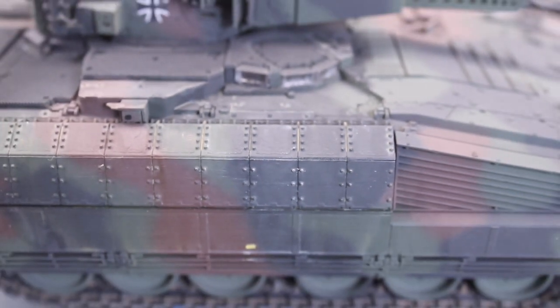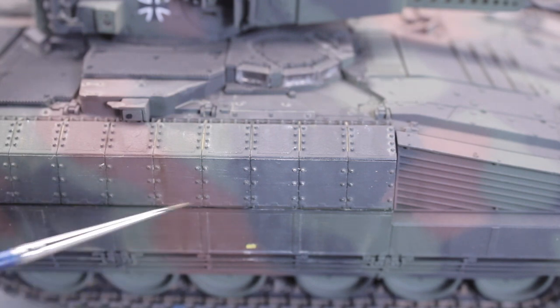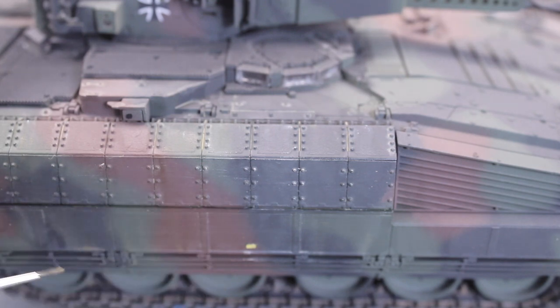Okay, so now it's cured. You kind of get an idea of what that looks like. The overall effect works out really nice. And zoom out here a little bit and get an idea. You can see the streaking sideways, also a little bit of the lines that you get downward.